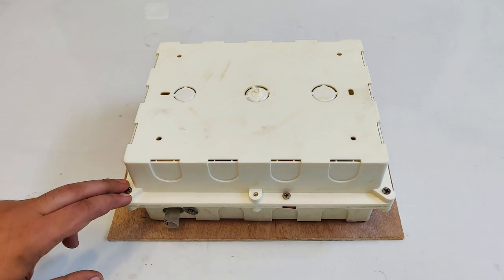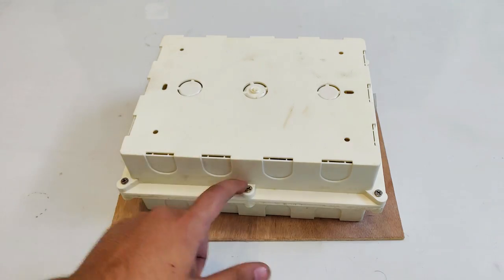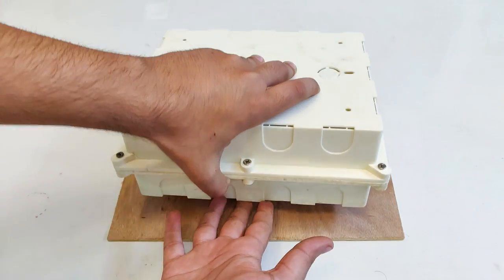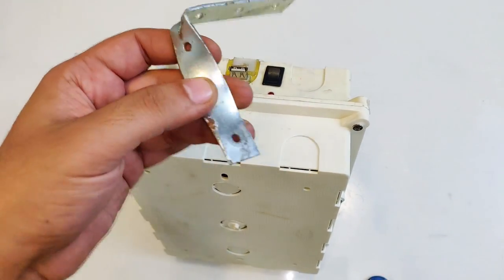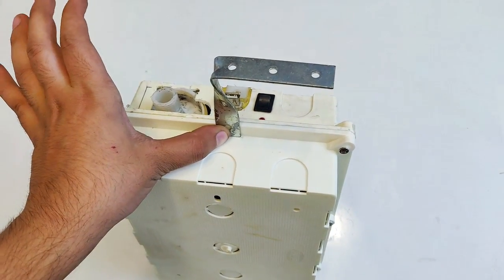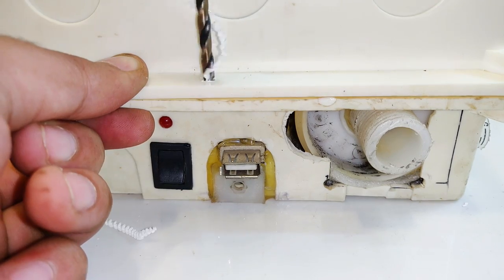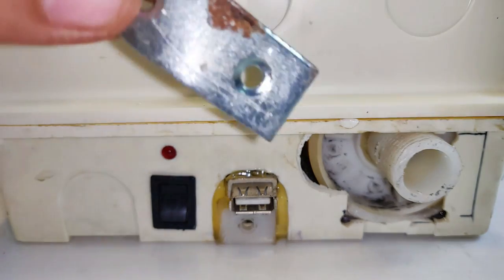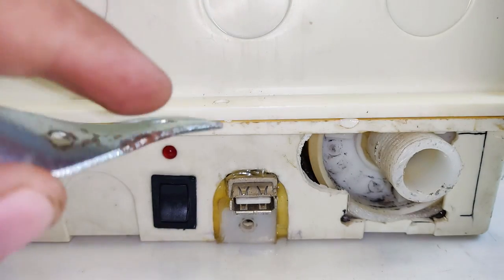Here as you can see I've placed seven screws — two on this side and two on this side — together holding the two cases strongly. The cover and the lower piece hold the battery, motor, and pump along with all the remaining circuitry. Now comes the part of placing the handle; I've given a curve here and I'll drill a hole for a bolt. I bored this hole and made the marking to cut this piece so it can be placed here.